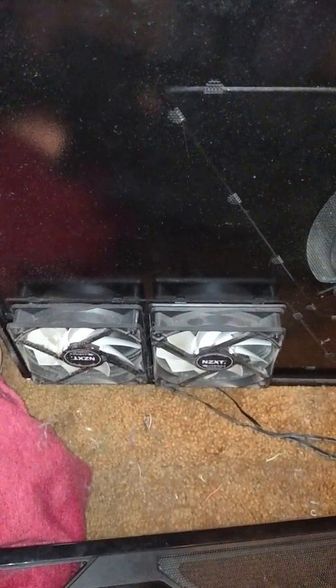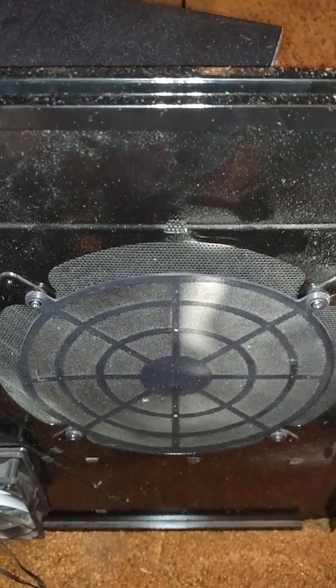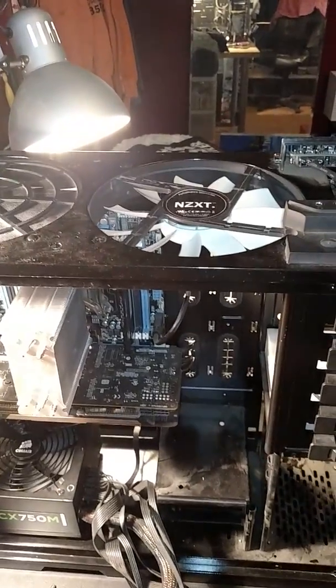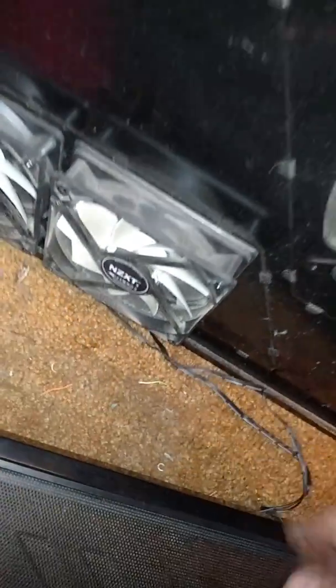There are two side panel fans, but those little cords tend to get caught when I go to close it — they sag and get stuck. So I'm going to move the filters to where they're supposed to go so it's not a big open fan anymore. I thought the side-mounted ones were cool until I tried to open it. Because it swings open rather than popping off, you need slack in the cords, but the slack causes them to drop down and get caught right there.